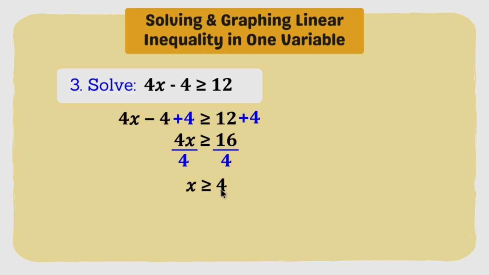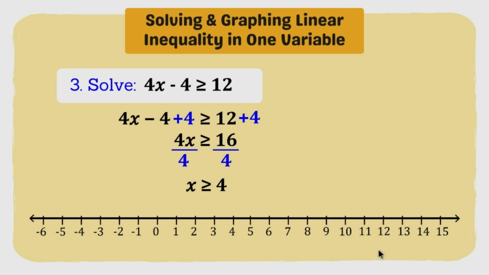Now, let's go to graphing. So first, let's have the number line. Now, let us plot 4 in our number line. Positive 4 po siya. Ang dot po natin is a solid dot or a closed dot, meaning included po yung 4, since our symbol is greater than or equal. So the values of x here are greater than or equal to 4. So 4, pwedeng 5, pwedeng 6, and so on and so forth. So ang ray natin nandito po sa right side, going to positive infinity na po siya.